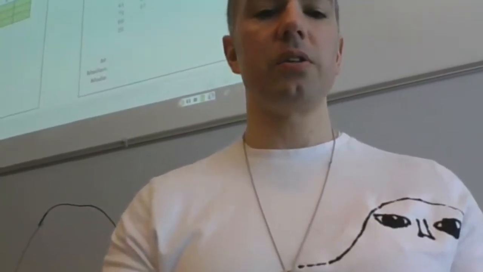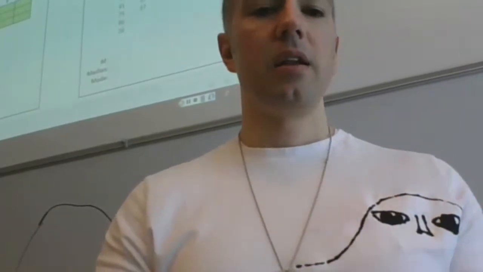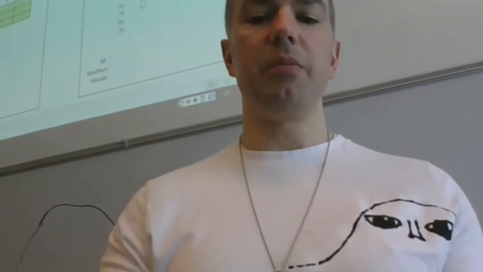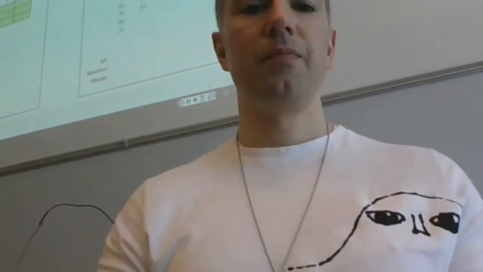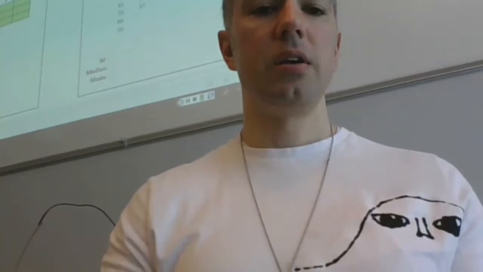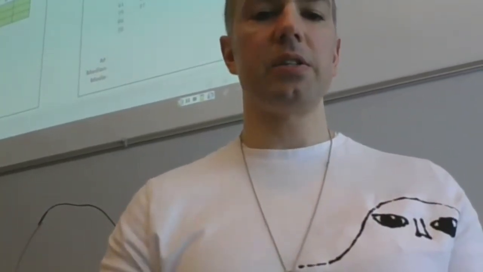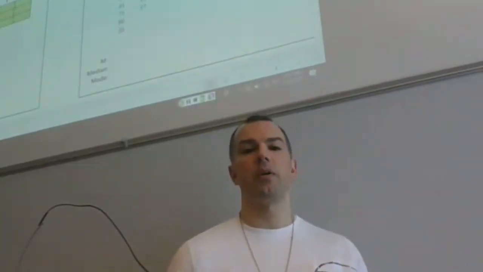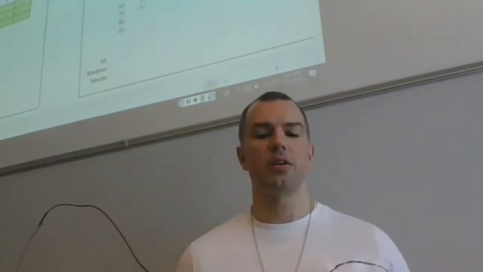So I go in here, I go equals average, highlight those X scores, close the parentheses, I got the average for the X scores. Equals median, highlight those X scores, close the parentheses, I got the median. Equals mode, highlight those X scores, close the parentheses, I got the mode, and let's pop them into our answer cells. And we see that we got that one correct, and then we copy and paste the answer cells, and we got the other 3 correct. We got the correct mean, the correct median, and the correct mode.